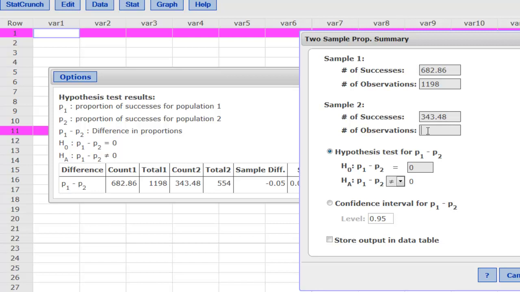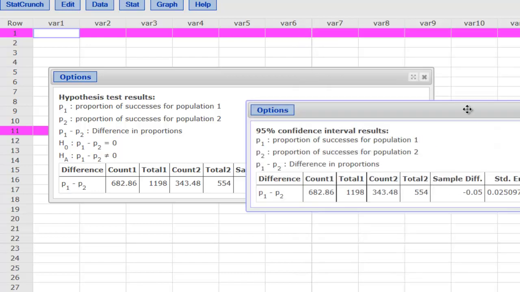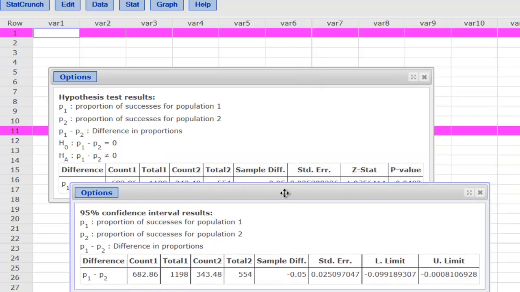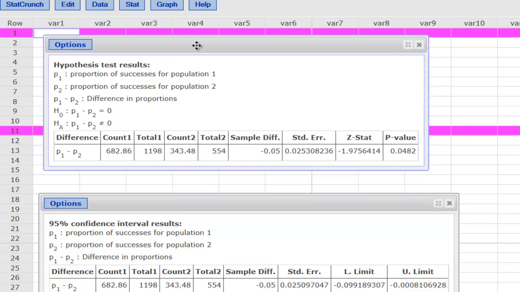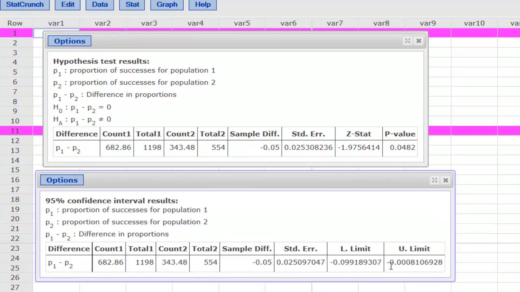So here is 554, and we want the confidence interval, so just say compute here, and there we go: a 95% confidence interval, which very narrowly misses zero, or very narrowly excludes zero. Okay, so I hope this will help.